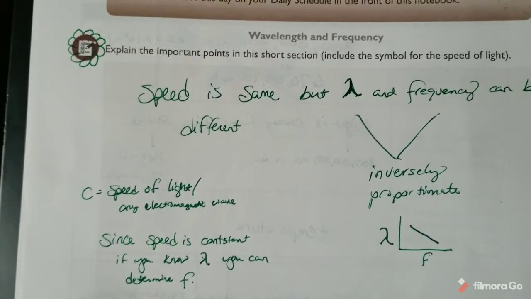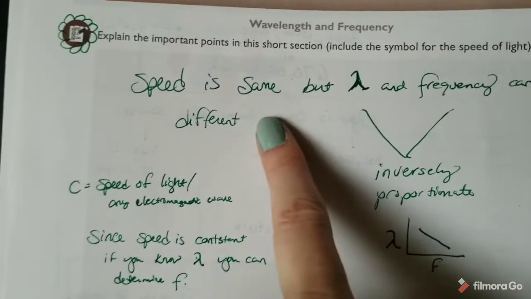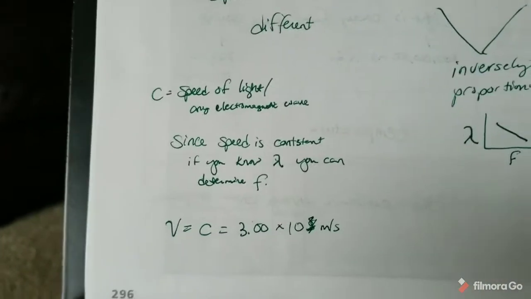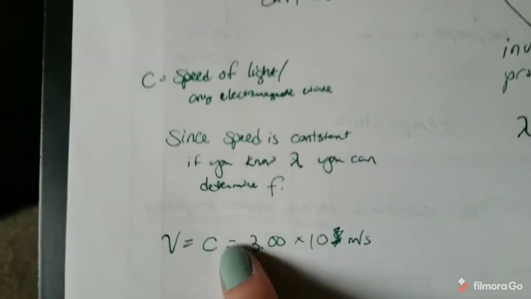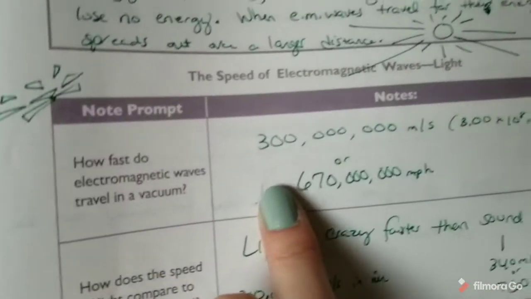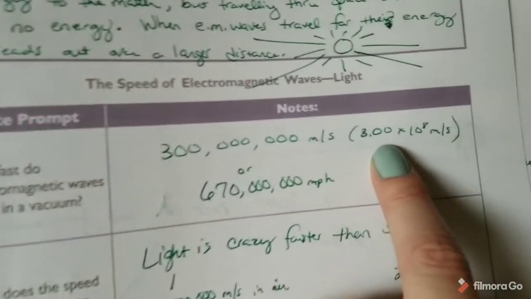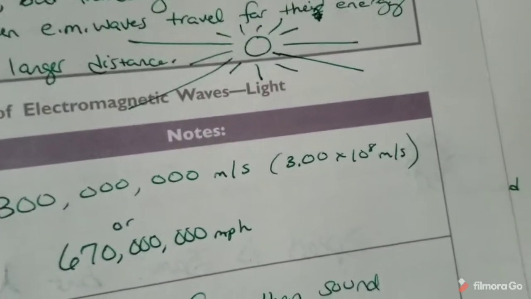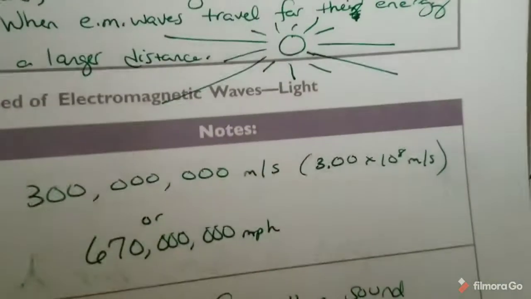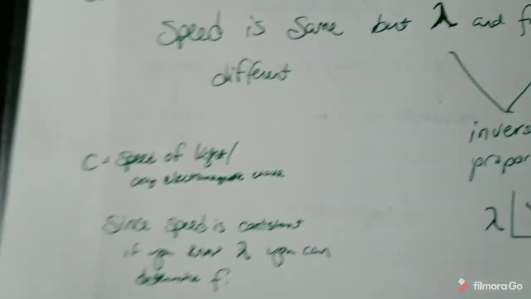So speed is constant for what? Well, we're talking about the speed of light. Speed is the same, meaning it's just a constant amount that we can count on. So we got right here that amount that we talked about earlier, and not to confuse you, but on the page before I showed you 300 million meters per second. Well, this can also be written out like this. You can see that's what that looks like in scientific notation.